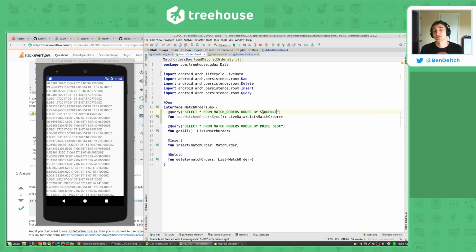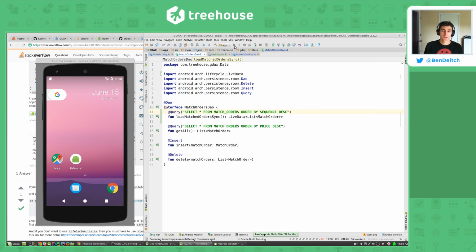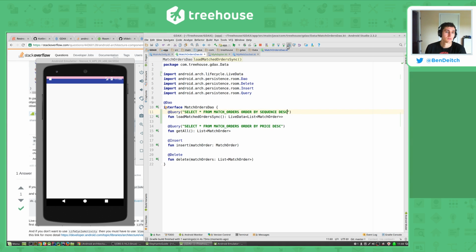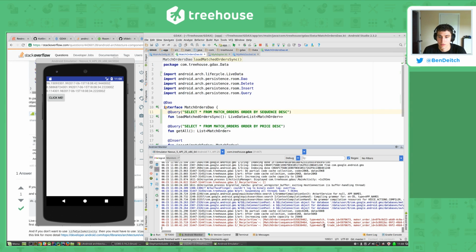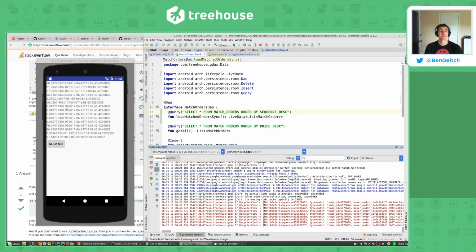Ordered by sequence descending. Maybe that'll change it, because we want new orders at the top, old orders at the bottom. And new orders is going to be a higher sequence number than the older orders. So once we get this top order here, we'll want to make sure that that has changed. So 0.588 should change whenever the next update comes. Right? Yeah! Alright!